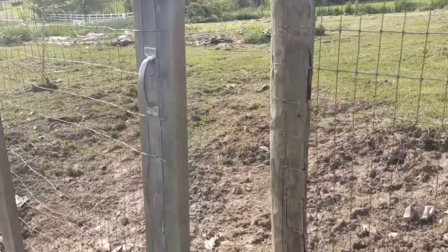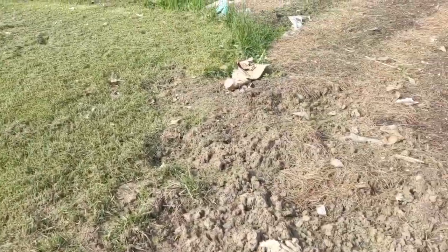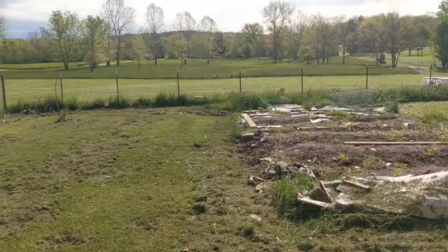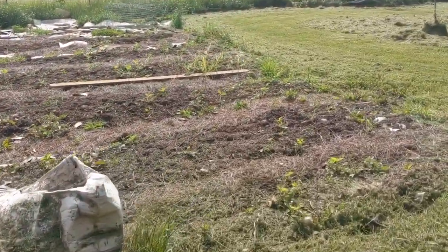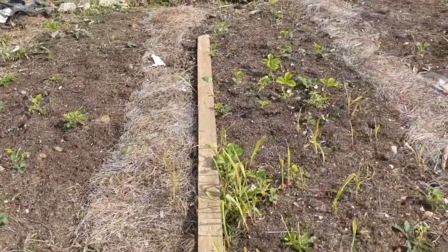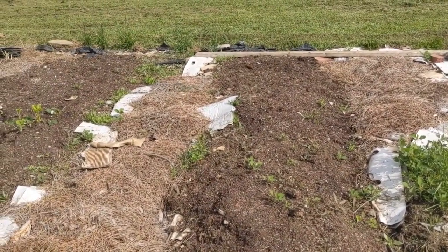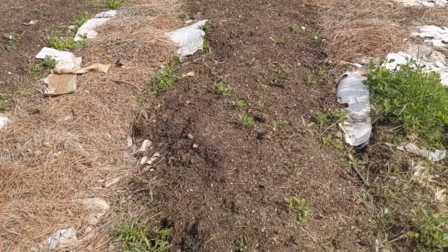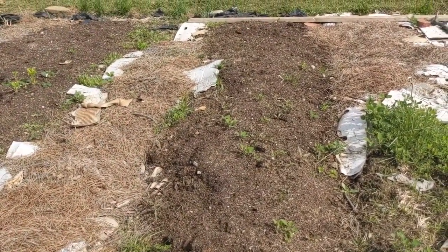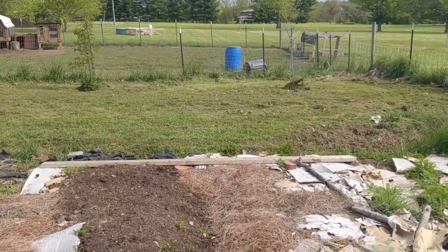And the orchard over here - you can see the pigs kind of tilled up this whole area. I won't do too much with it because it's the entry of the orchard, but this area looks like I could put more down. These strawberries aren't as densely planted as they could be and there's quite a few weeds, so I might be able to put some plants in the strawberries. This whole area I'm hoping to put pumpkins in - when we did butchering with chickens last year we buried all the guts in here, so this should be really nutrient dense for squash and winter squashes. Then I might extend the aisles over there if I still have dirt afterwards.